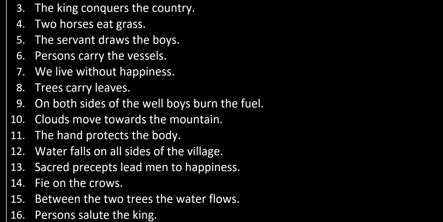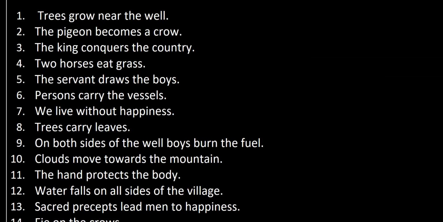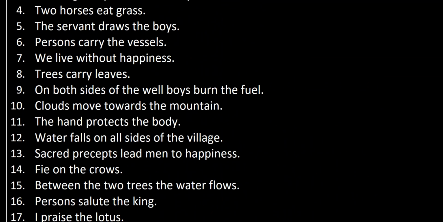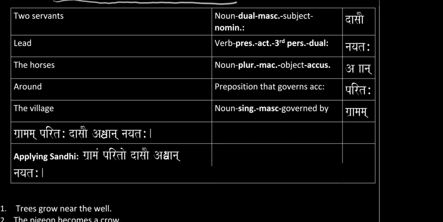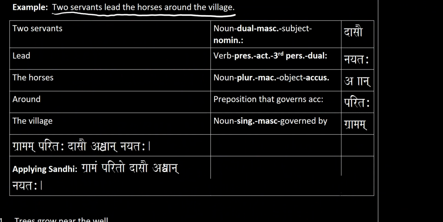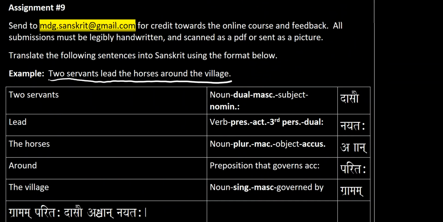So these are all the sentences that need to be translated into Sanskrit. That means you need to write out 21 tables for me in this format. But the beauty of this course is that you can take as long as you want. You could do this within a day or two or even in a month. So be patient. Make sure you have all your sandhi rules correct, and your conjugations and your declensions. And you can send this to the email that I have highlighted above.